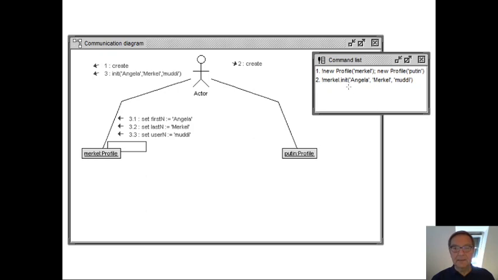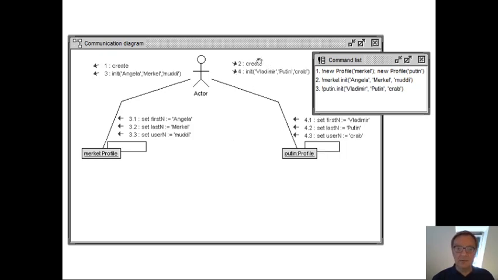But the details, the assignments here, are sort of messages which are sent from Merkel to Merkel, and this is indicated here with this sort of loop for the assignments of the attributes. That's a convention in the communication diagram.